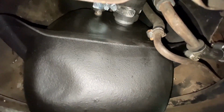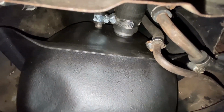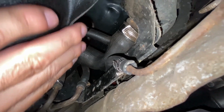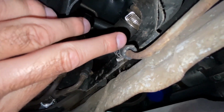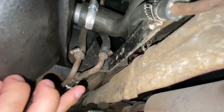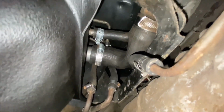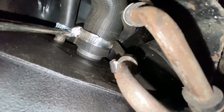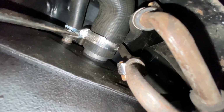Next, we're going to come here in the back of the gas tank, and you have where all the connections are. So we're going to need to disconnect all of these lines. Then you also have your intake hose that goes in. So before you lower the gas tank, you can go ahead and disconnect all of these, and then we'll be able to support the gas tank, and then we can remove the 2 straps and then lower it.